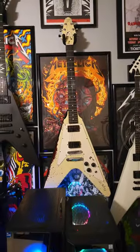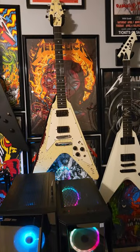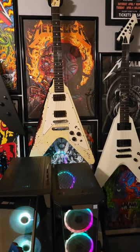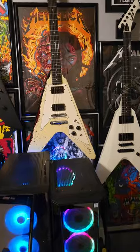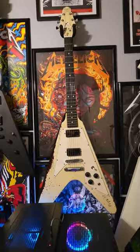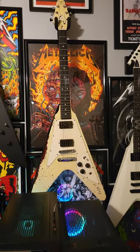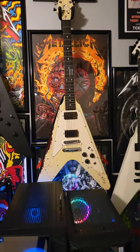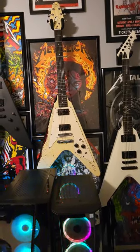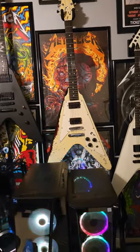This guy started out life as a '75 Greco — it's been customized and reliced to mimic James's early Electra. It's got a set of headset pickups with EMG solderless electronics and output jack, Hipshot open-gear tuners, and a new bone nut. This is one of the only guitars I have with strap locks, mainly because the strap button on the back is so close to the heel joint that I couldn't fit a different strap on there.